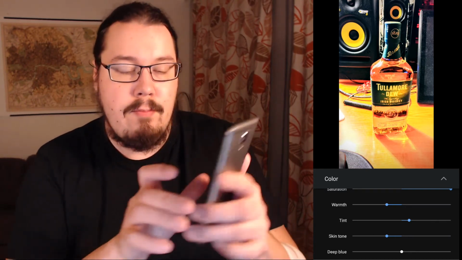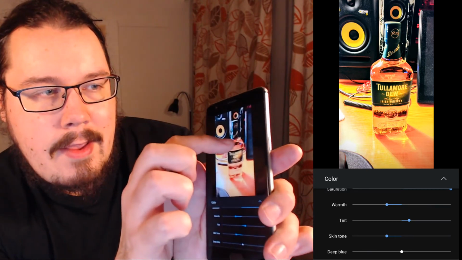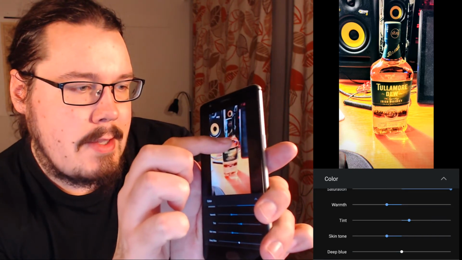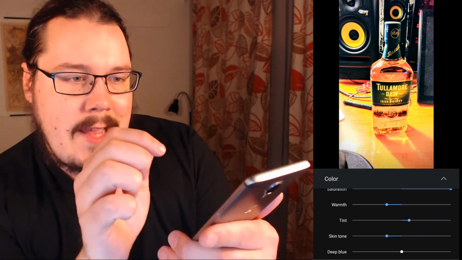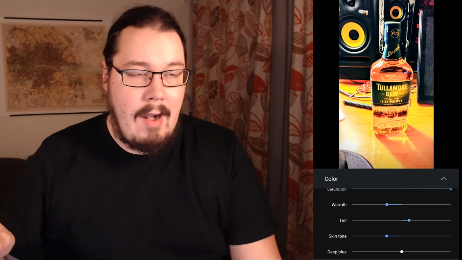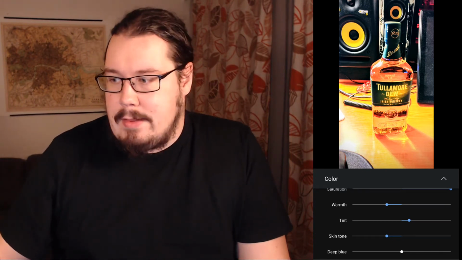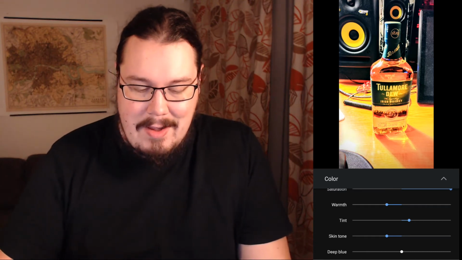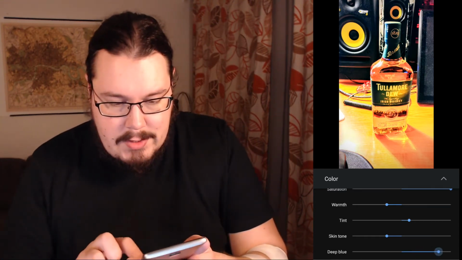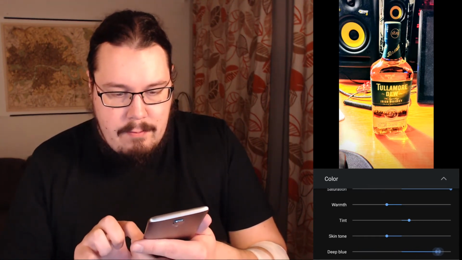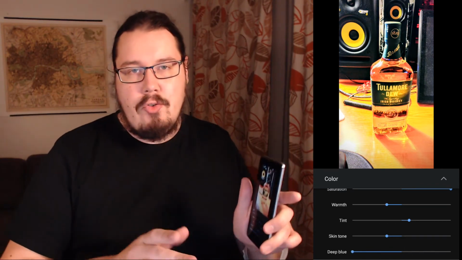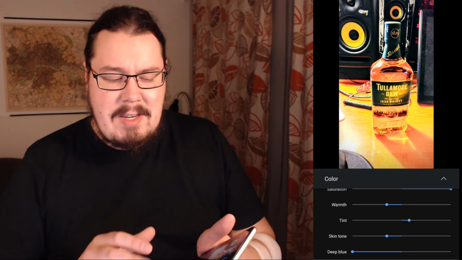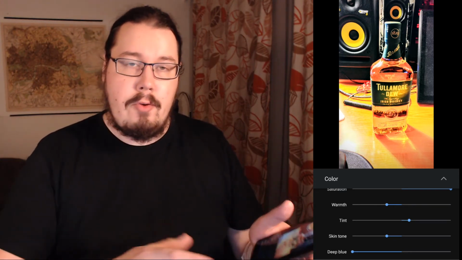There's a little speck of blue in the bottle that comes from the light in the speaker behind the bottle. So I'm just gonna set this to 0, because then the unnatural blue of the LED light doesn't make the photo in general look more unnatural. So I think that's pretty good.